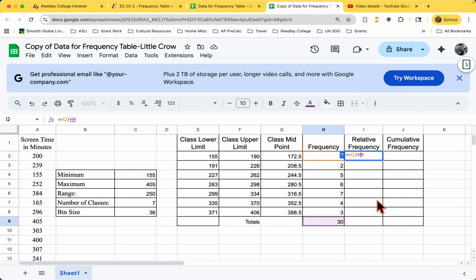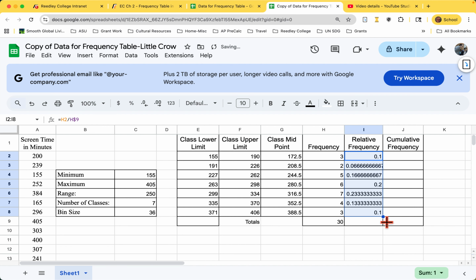I don't want that to move when I copy it down. I do want the H2. I want that to change. It will go to H3, H4, H5. So I leave it as is. But for the H9, I'm putting that dollar sign in front of the 9 because I don't want that cell to move. You could put one in front of the H as well, but I'm not going side to side. I'm only going down. So that's the only thing I need to control. And I copy down now.